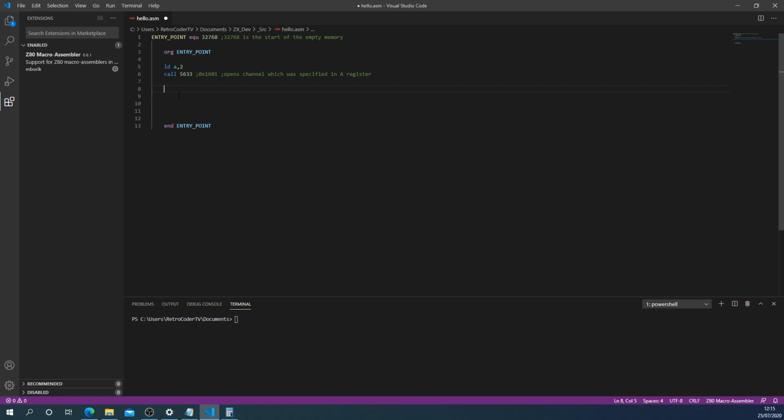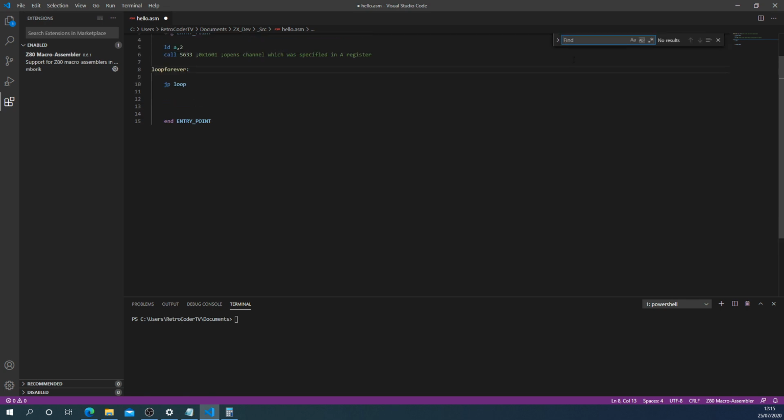Now the next thing we want to do is make an indefinite loop so our program doesn't just close. In order to do that, we could call it loop forever. I like to use a colon. You don't have to for a label. That's a label, and I always use a colon. The reason being is, A, I can see it easier when I'm skimming through.